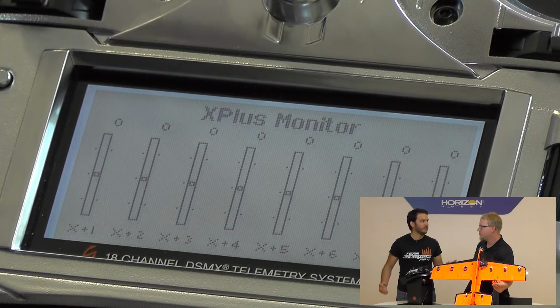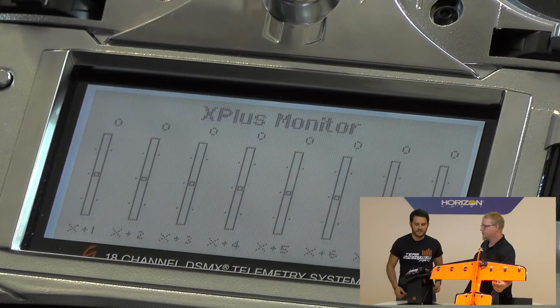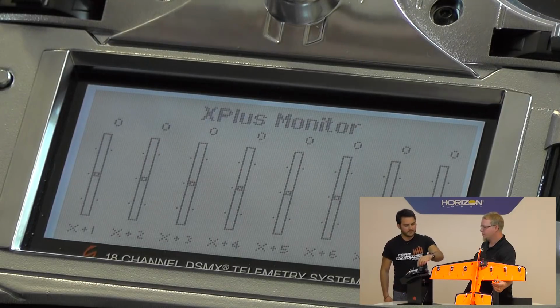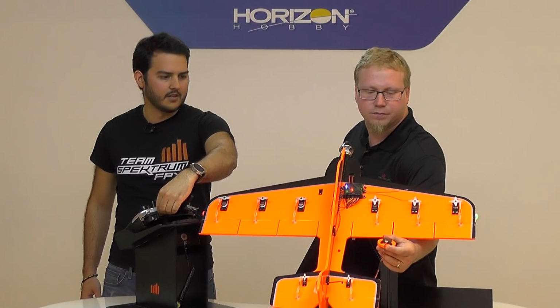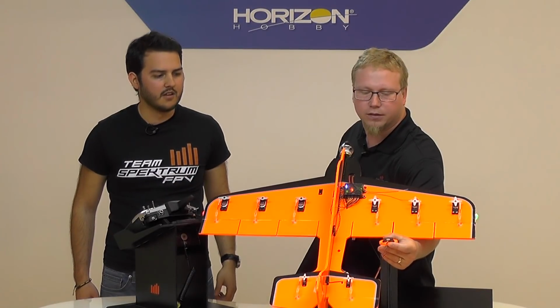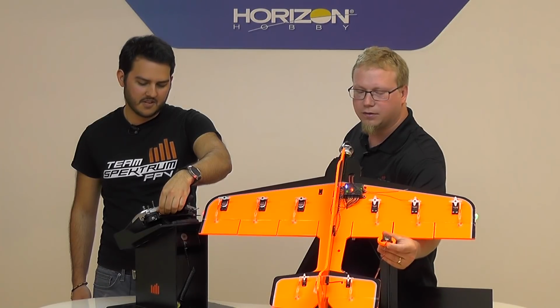Yeah. You go faster than what you had previously configured it for. You didn't account for all the factors. It's just a kill switch. Yep. So we'll increase this gyro gain up. And you can see if you start moving it, look at that. All of them move. That's really sensitive. Yeah. We'll probably move this down quite a bit.